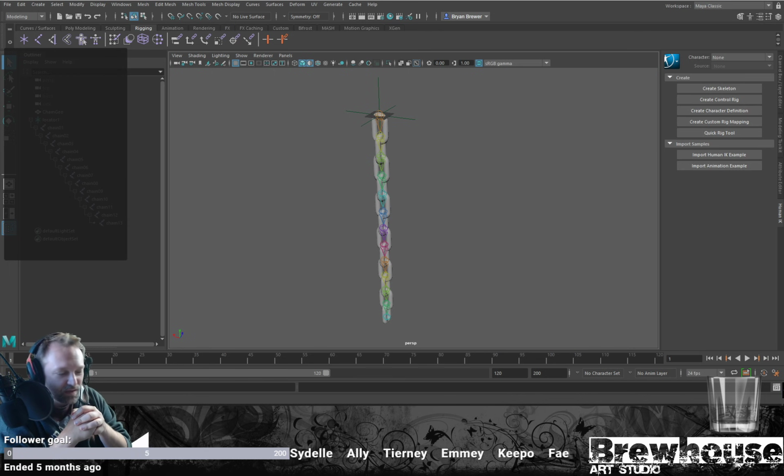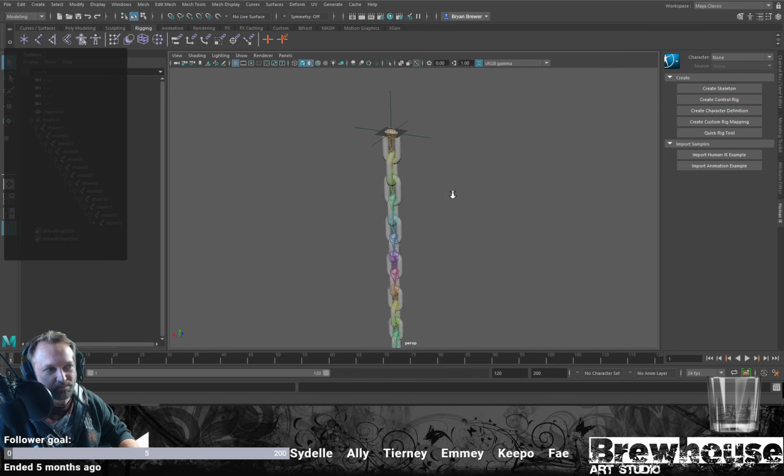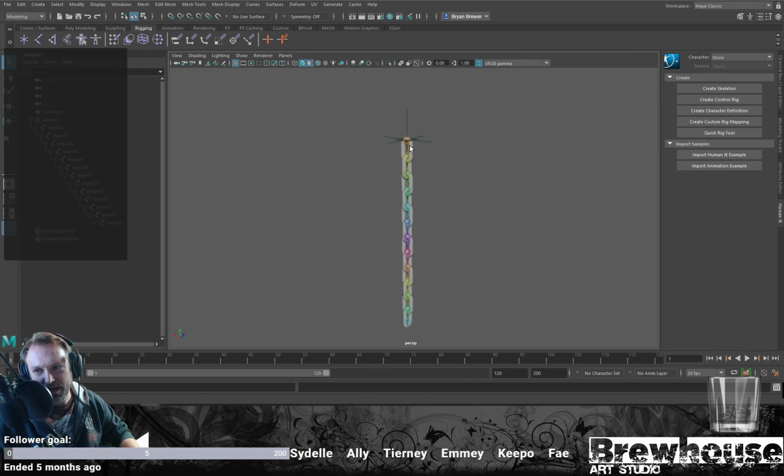I've been going, I really want to do this tutorial. So I made this chain in Maya, as you can see, and I am going to make it move around with physics inside of Motionbuilder. And in games, typically what you want to do is put your root at world 0, which is why my root is at world 0 for this particular object. If this was on a character, it'd be a different story, if you had little dangly bits or whatever that you needed to put physics on.